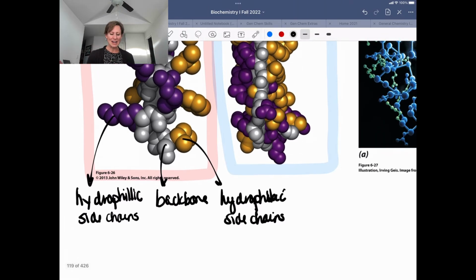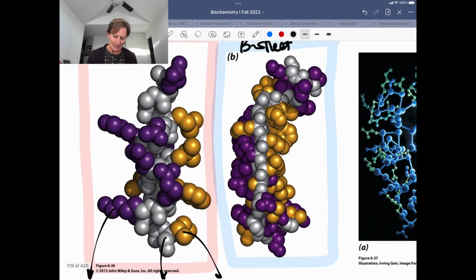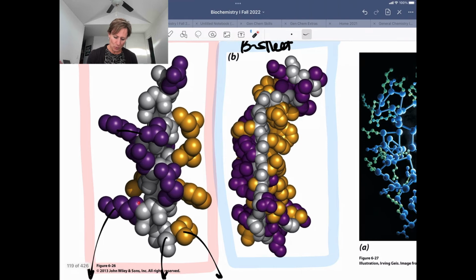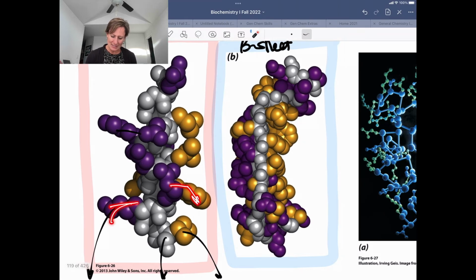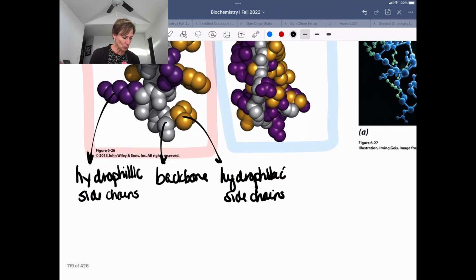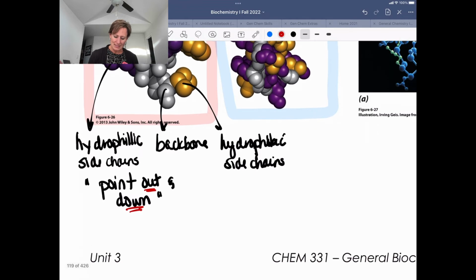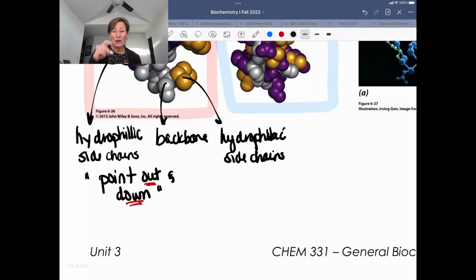Okay, but the key that I want you to think about with the side chains that we have on an alpha helix is that the side chains are going to point out and then slightly down. And we can see this here, okay? They point out, and then slightly down, out and then slightly down. Okay, so that's what we're going to see with our alpha helices' side chains. So side chains, I want you to remember that they point out and down.